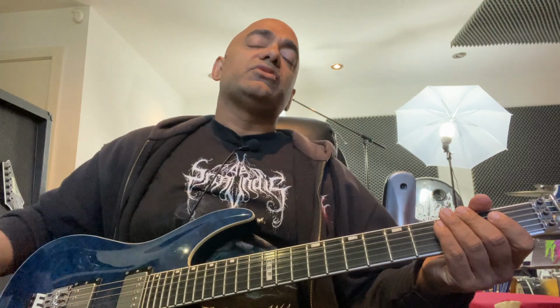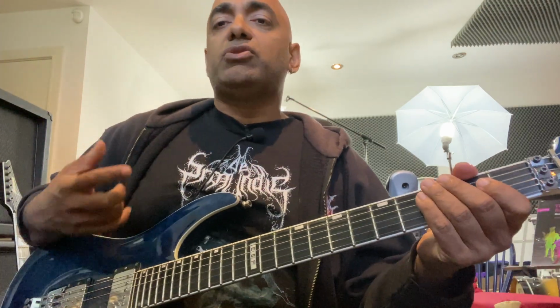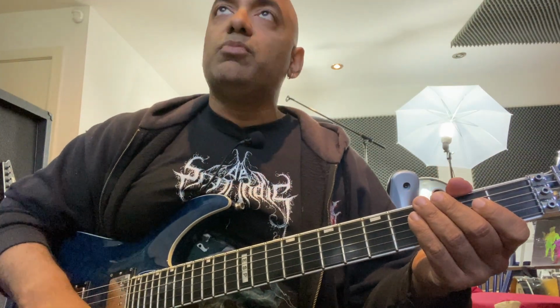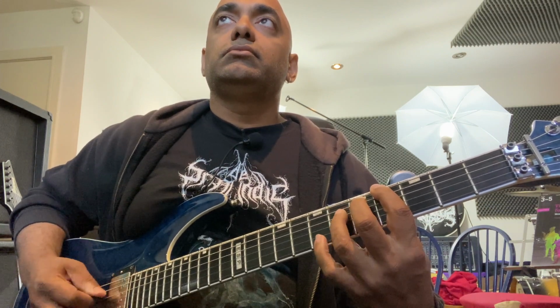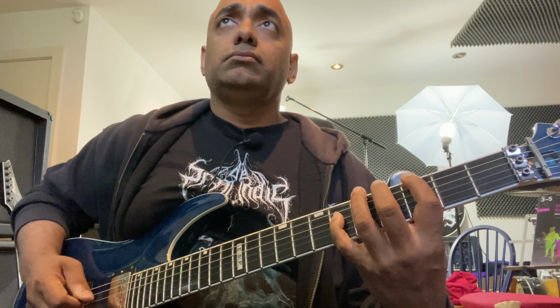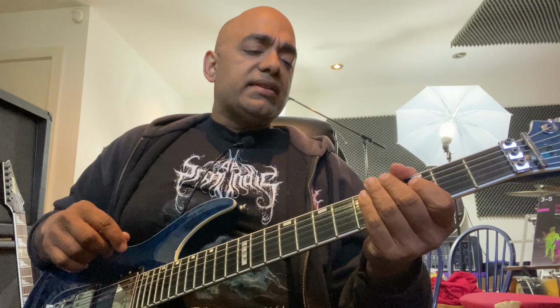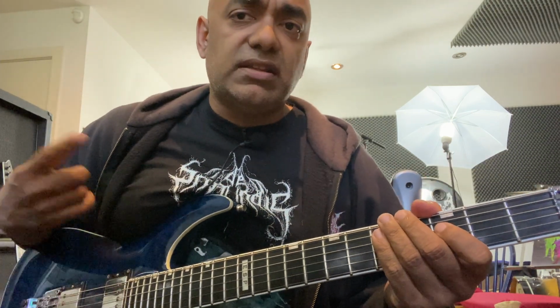Not the final actual riff of the song, because like in most death metal songs we repeat a lot of the parts, but the final new riff. So let's play you that riff, and then we'll break it down. Okay, so let's have a look at this riff. This riff does get harmonized, but we'll talk about the lower section first, and then we'll talk about the harmony in a minute.